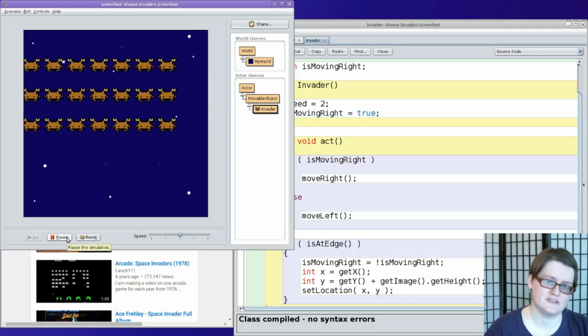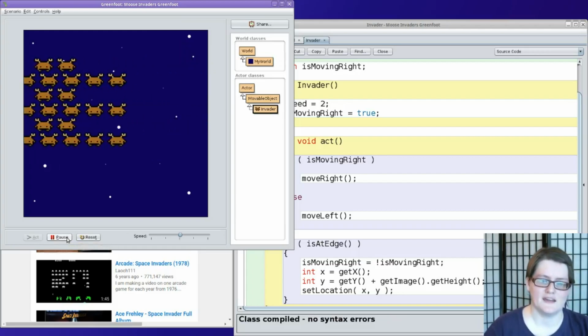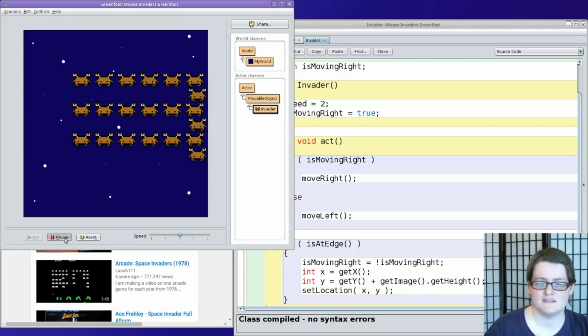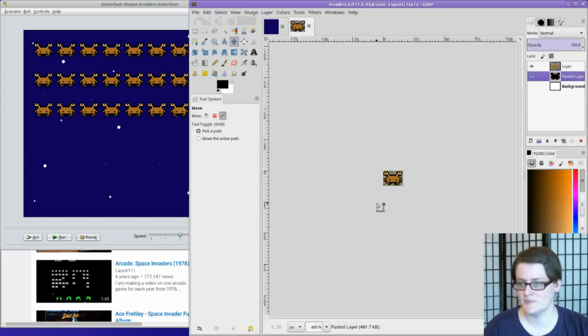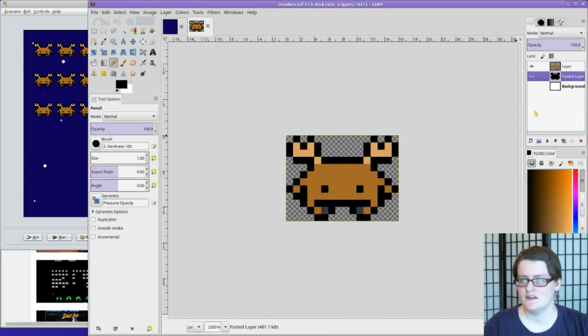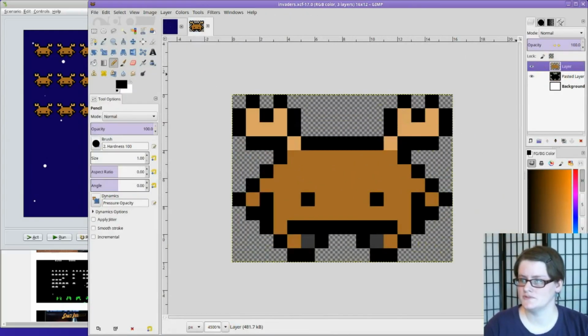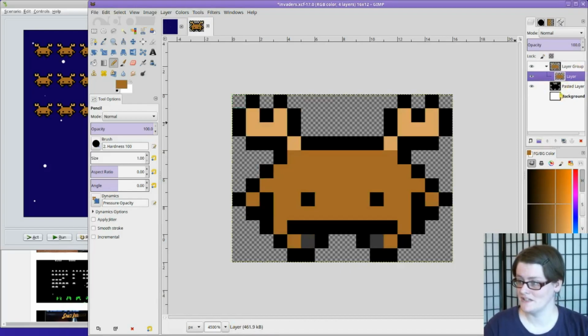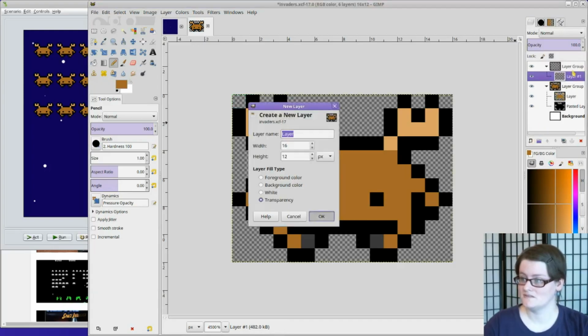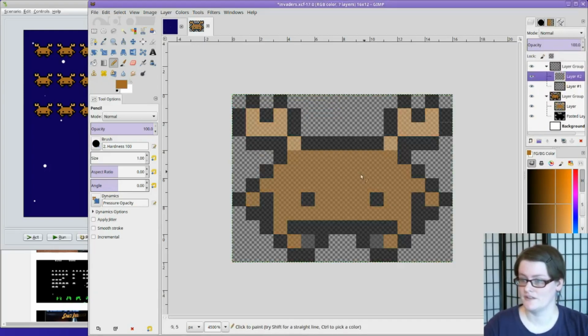So we'll keep the invaders going downwards like that, and we can add our player next, or we could animate these. You know what, since we already have GIMP open, this guy's been blown up, so I'm going to shrink it back down. Let's make the second frame. So we'll use this dude as a reference, and I'm going to put him in his own layer group, and we're going to make another layer group and just start working on the next version.